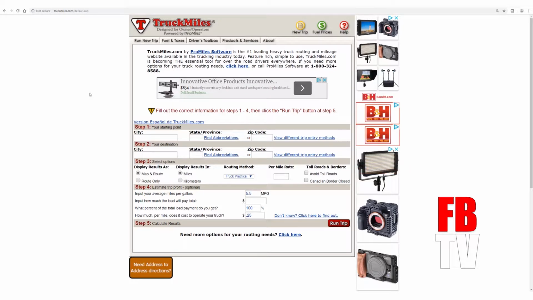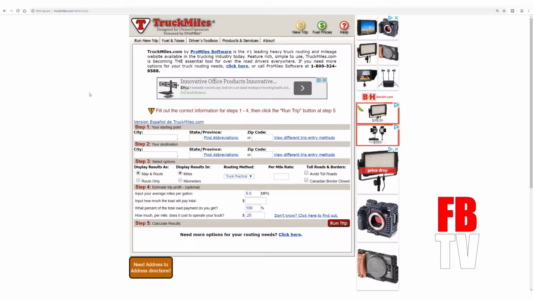Now, if you notice, there is nowhere here you can add extra stops. So, if you had a load picking up in Little Rock, with a stop in Memphis, and going to final out in Nashville, you would have to start out going Little Rock to Memphis, get your mileage, and then Memphis to Nashville, get that mileage, then add it together. Makes sense? But anyway, neither here nor there. You can send me a question if you're not sure about that. Maybe we'll do a video later on down the road showing you exactly how to do that.